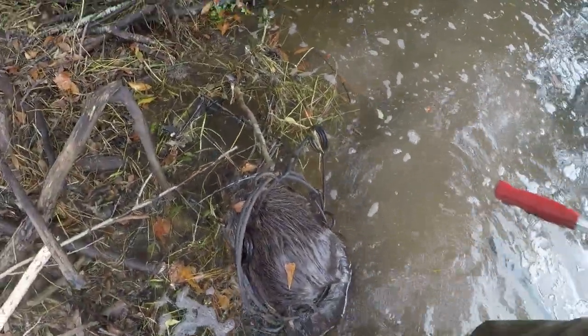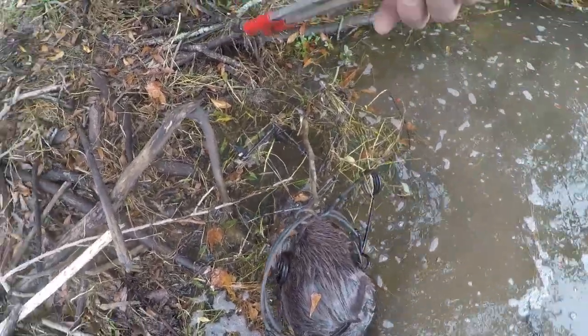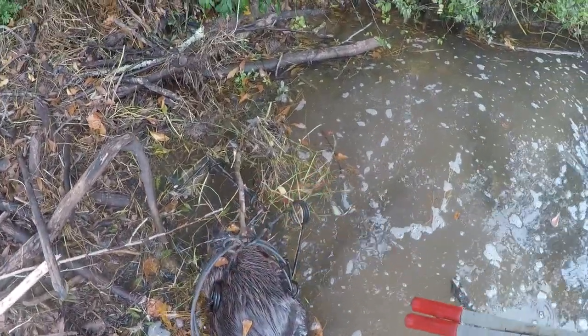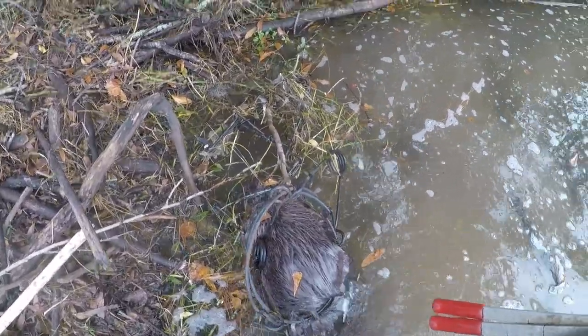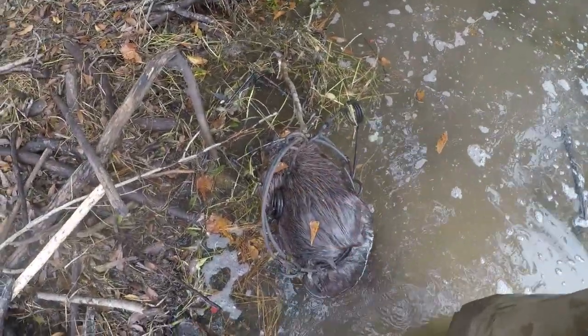So that's the first time I've seen that happen. I guess he flopped around. And either way, he's doubly caught. That's the first. I had a crossover set there and a crossover set there, so I guess he hit this one, flopped around, and then he got hit in that one. I've never seen that before, and this is the reason you tie off your traps, because you'd never find him under that mess. He didn't go anywhere. Funny.